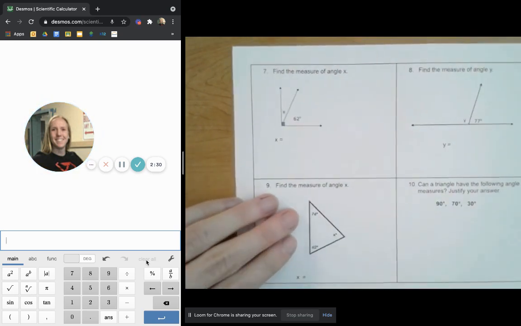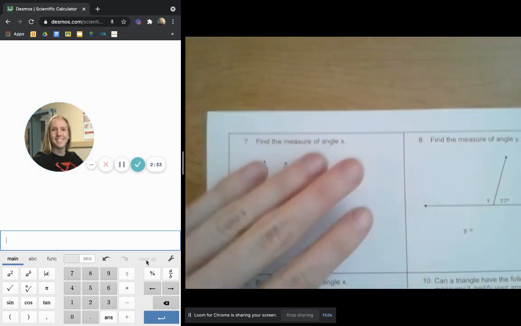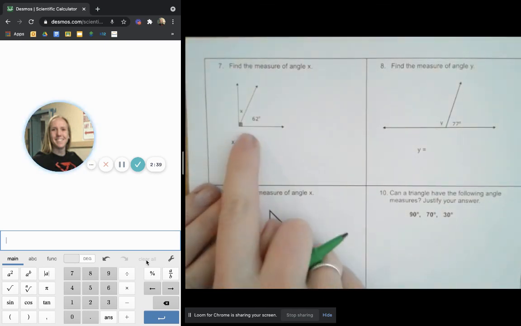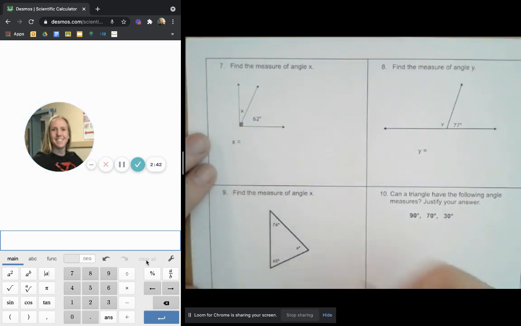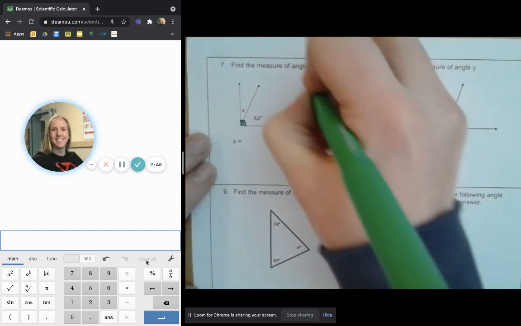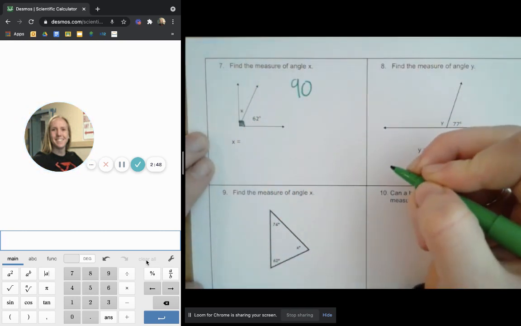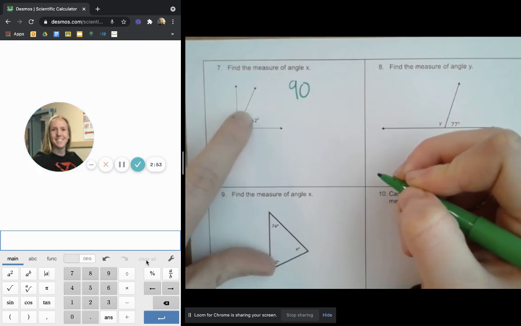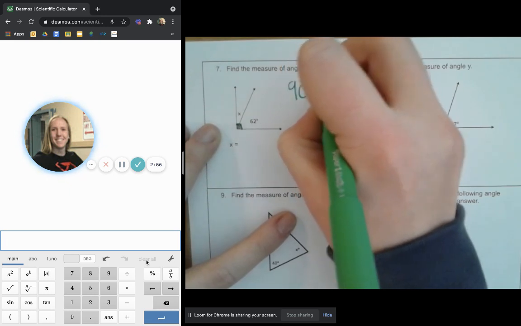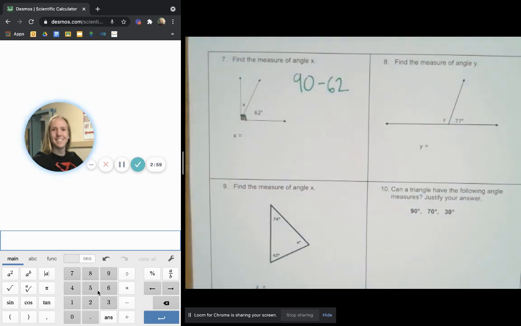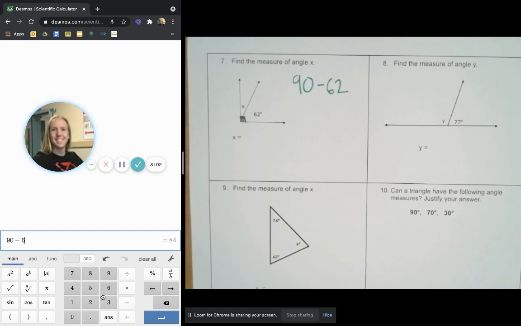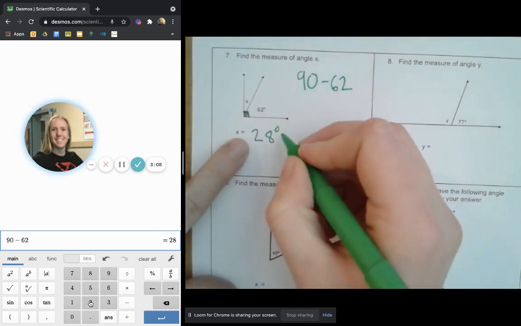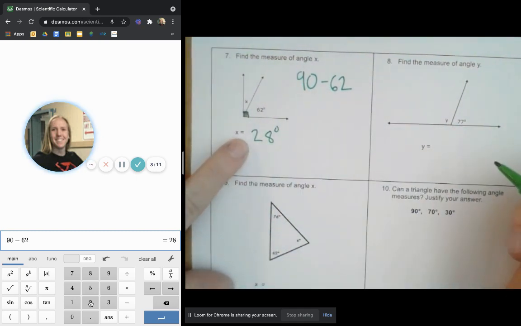All right, so now comes the part where we have to calculate a little bit. It says find the measure of angle X. So we have to use some information that we know. We know that this is a right angle. Remember that any right angle has 90 degrees. We already know 62 degrees of it are taken up by this part. We want to find the part that's taken up by the X. So we can do 90 minus 62. You can do that on your calculator, which would leave us 28 degrees for X. And I know when you're typing this, you can't put the degree symbol, so 28 is fine.